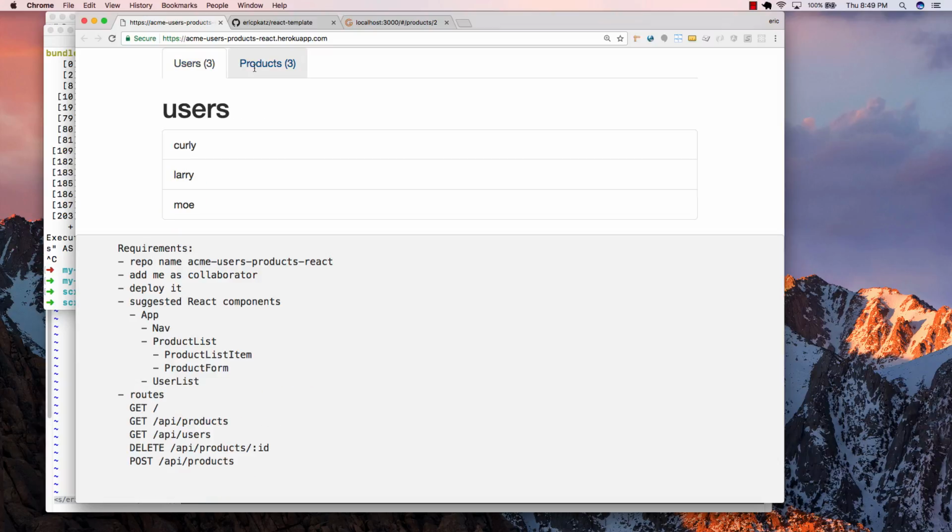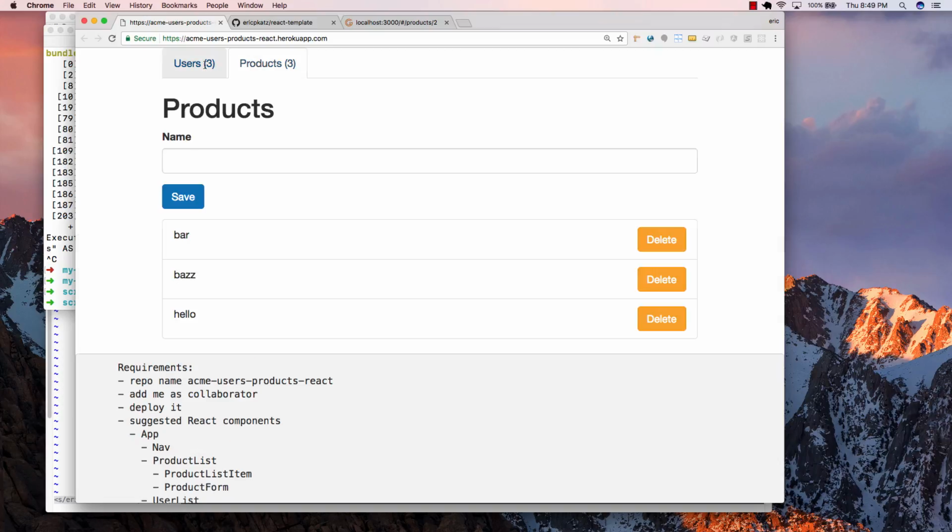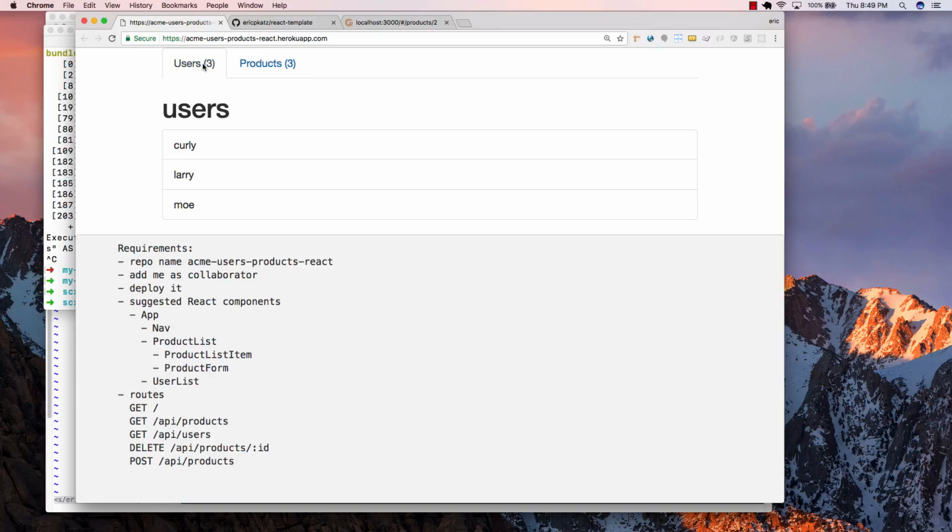The one thing that I want you to think about, at least right off the bat, is the fact that we have a state, and there's really three things we're keeping track of in the state for this application: the view that we're on, the products, and the users. Okay? This is not totally true, but in the end we have one smart component which has a state, and it's sending the props down, and the state ends up changing.